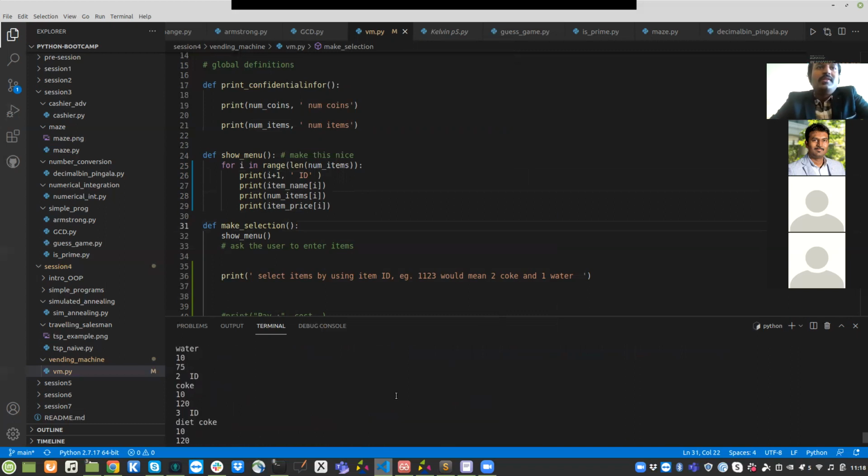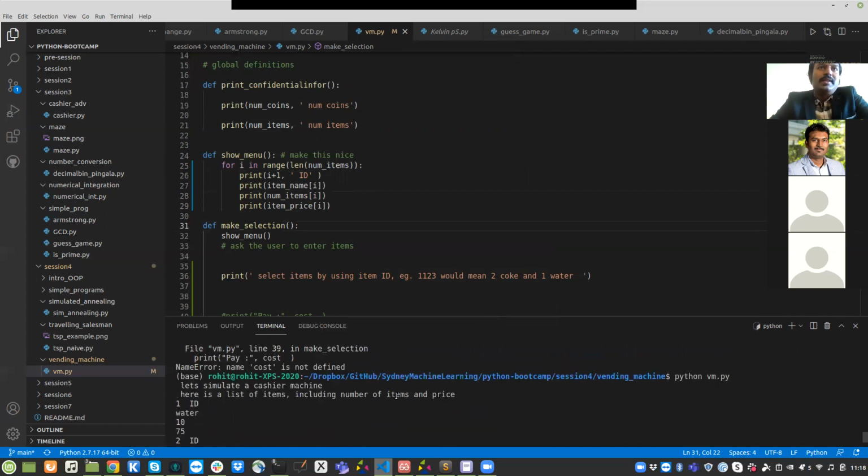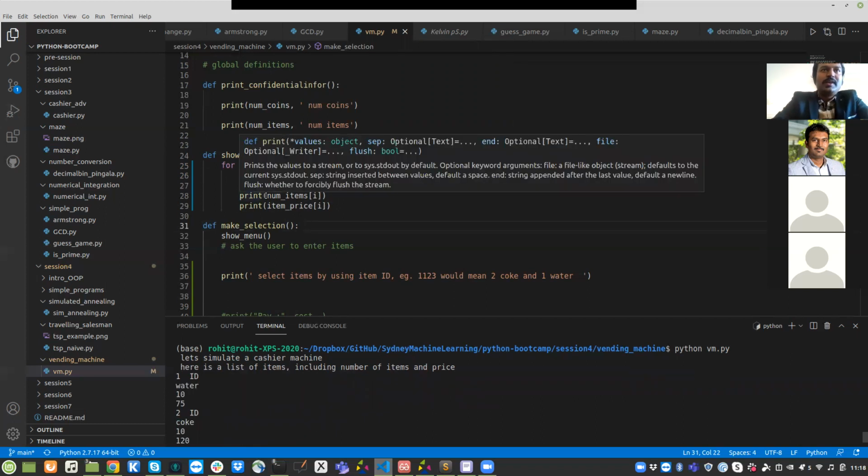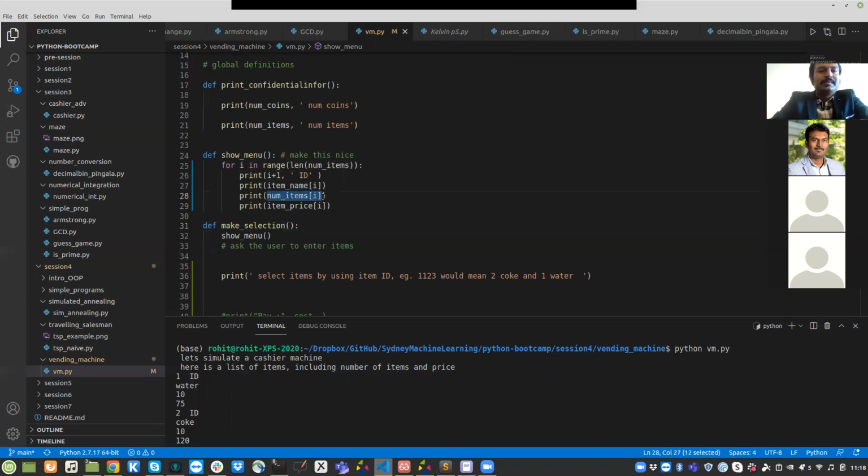Okay, so now we have this in the vending machine. How can we make it so that they all come in the same line? Probably we can just put it in here this way.